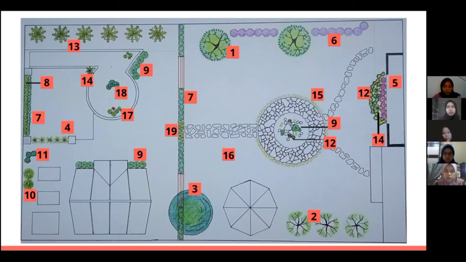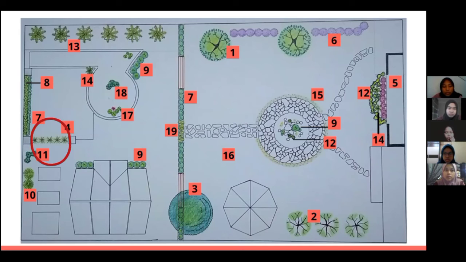In the pond, we put water lily and umbrella palm, and at the side of the pond, we put a shrub, which is white false cedar. At the back of the sitting area, we put some Phyllanthus and heliconia to give color contrast.